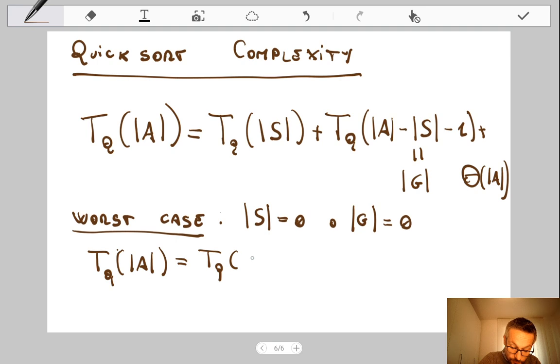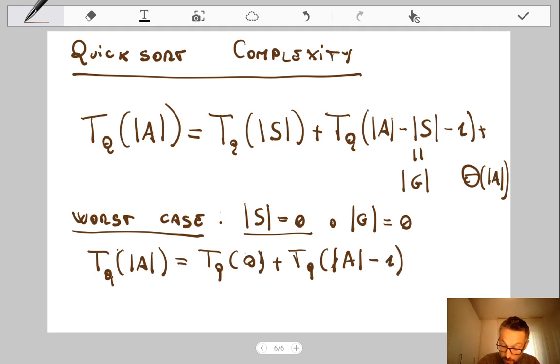Q of length of A, let me select this case just to know. So this is 0 plus TQ, and so if S is 0, this is basically length of A minus 1 plus theta of length of A. Okay, this is of course equal to theta 1.